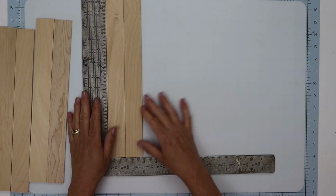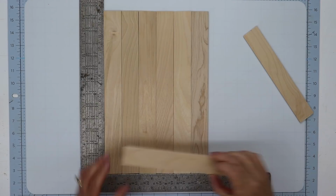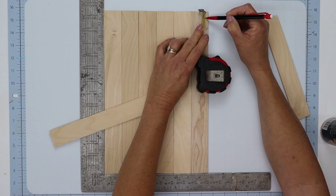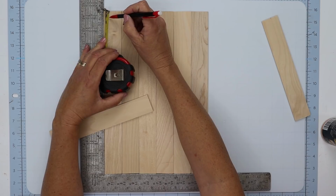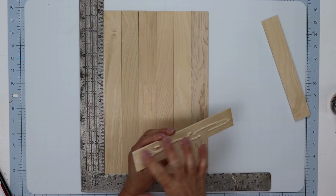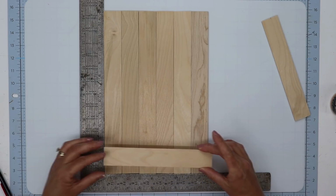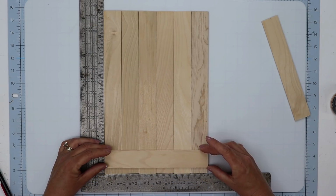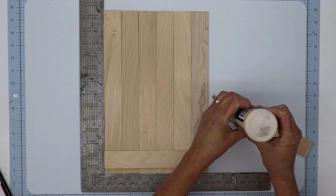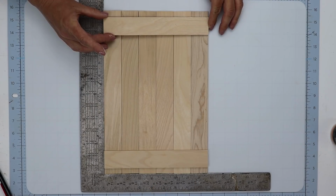I'm using a square so that I can line everything up, make sure it is straight, and each one of these are pushed together firmly. I'm going to take the 2 8.5-inch pieces and I'll be placing one at the top and the bottom. I measured about 1/2 inch from the bottom and the top to make a mark so I would know exactly where to place these. I applied wood glue and spread that out evenly. Then you can place it where your 1/2 inch mark is at the bottom part of your paint stick and then leave your 1/2 inch gap at the top.